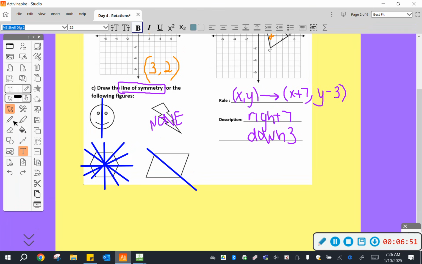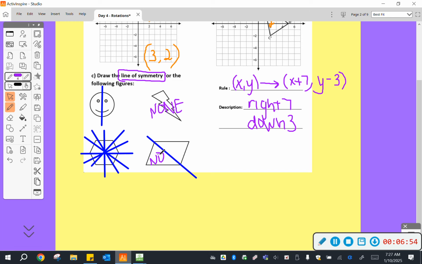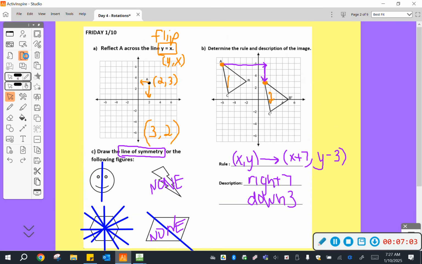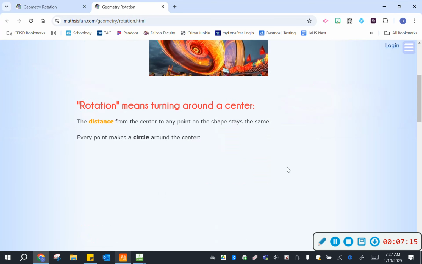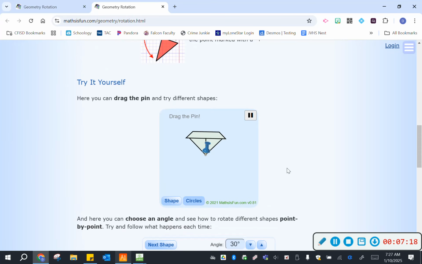All right. If you can do me a favor and pass that up to the front of your rows, I'll come by and get that. And then grab the notes that we did. It says click me. I'm clicking. Grab the notes that you walked in and picked up. And fold them like a book, please.